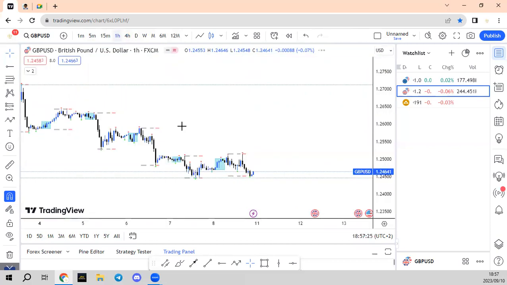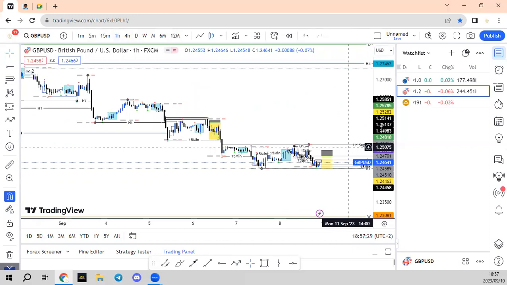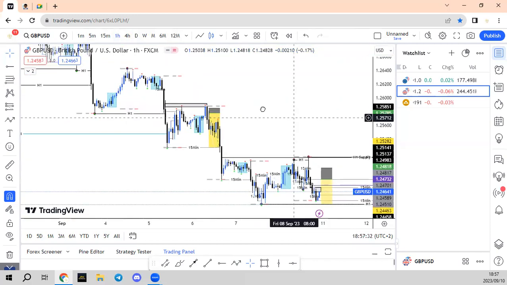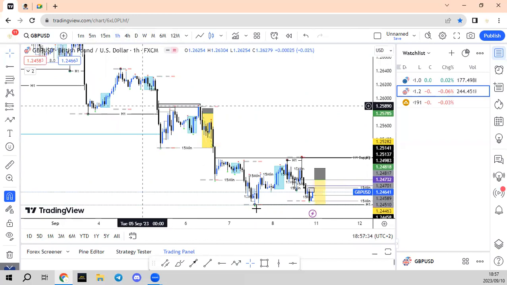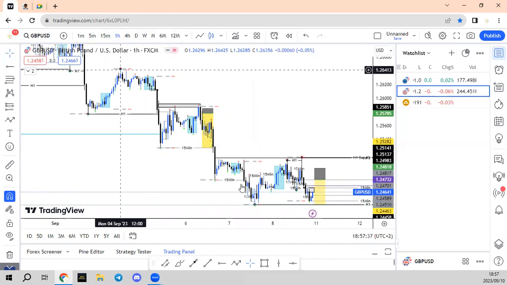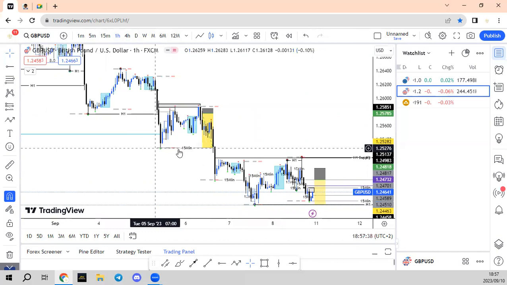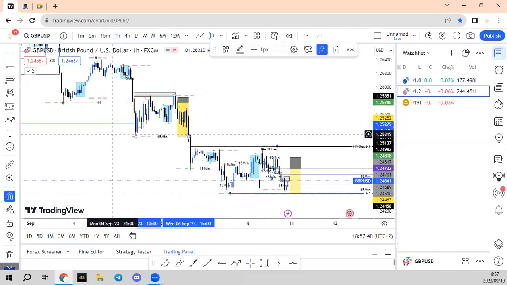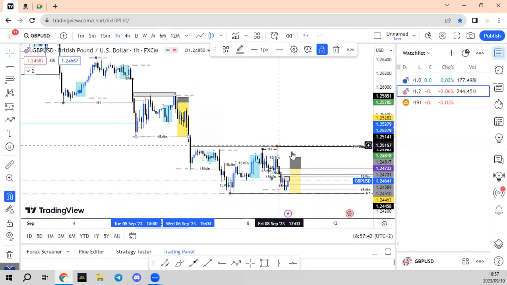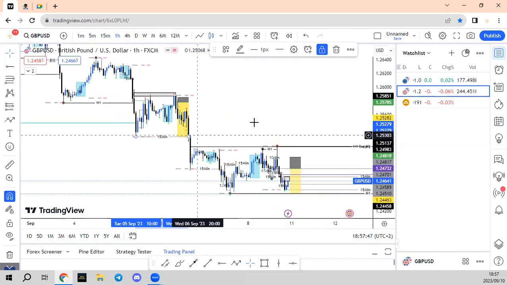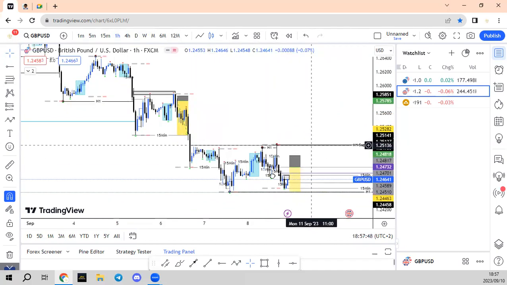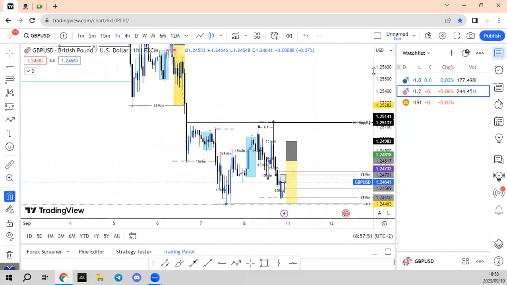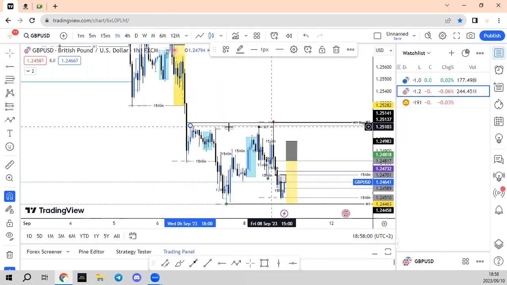So jumping into H1 time frame, we have a range from this high here to this low here. You see, from this high here to this low here, we have a little bit of imbalance here. So price can just come and fill this imbalance and start to drop again, or it can drop from here. We don't know. So what we can do is to react. Once I see that the structure has taken all these equal highs here, I'm ready to formulate a sell.